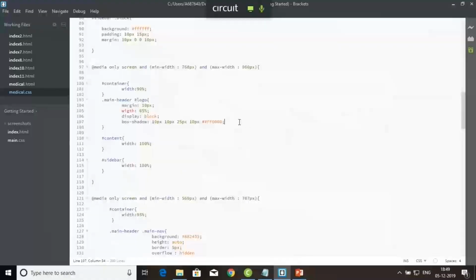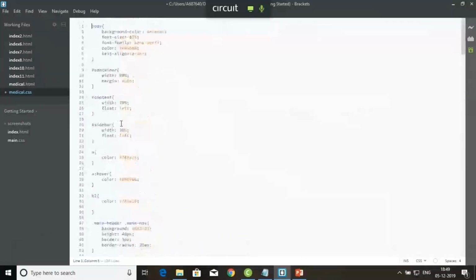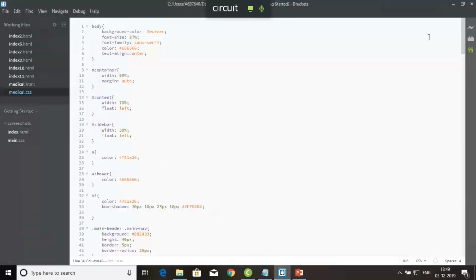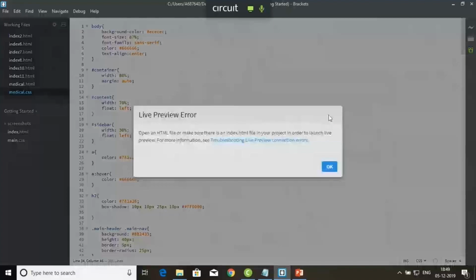Let me check, Control X. It's creating but not visible. So you can implement that for a particular H2. Let me check it, save all. I think it may get some visibility here.